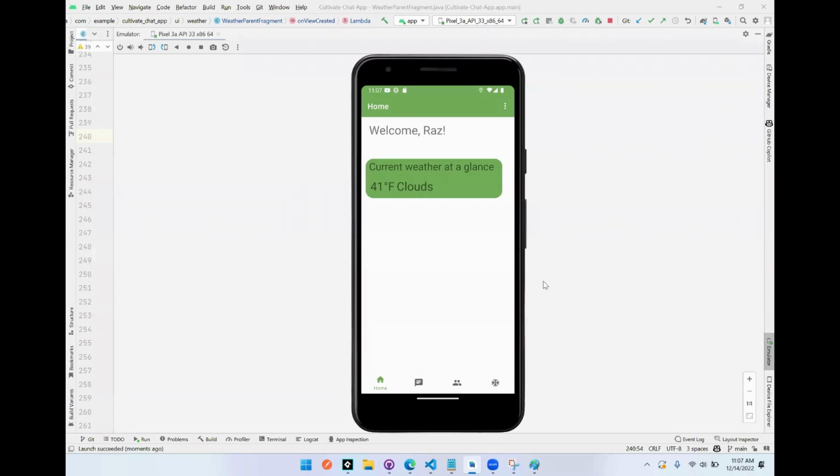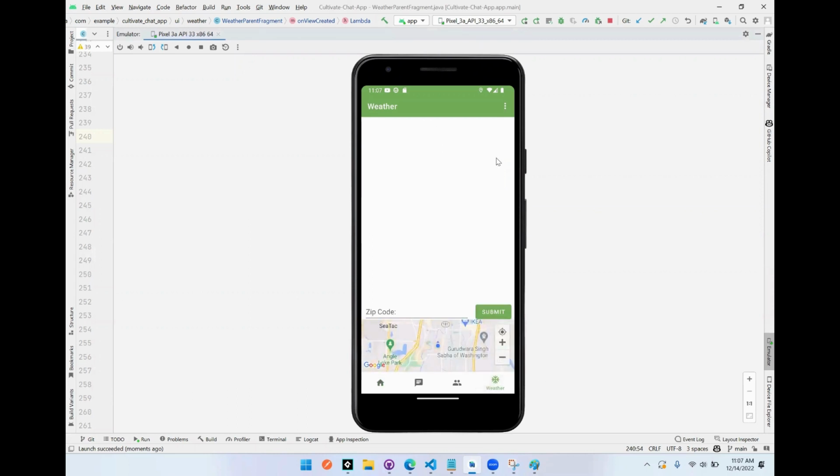For our weather functionality on the home screen, it'll show you the current weather based off your device's location. Then if we go over to the weather tab, it will load in the current weather, hourly weather, and daily weather based off your device's location. Then we can also change to a different area on the map. We can go up here in Canada, and we can see that everything updated appropriately.